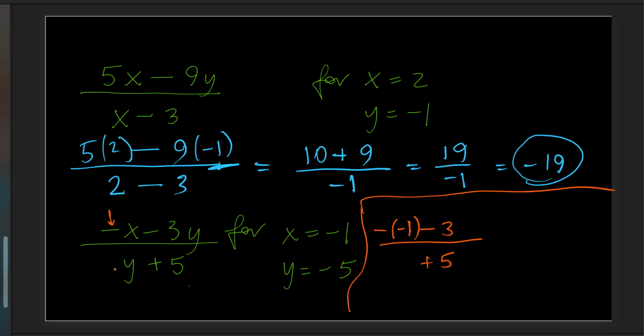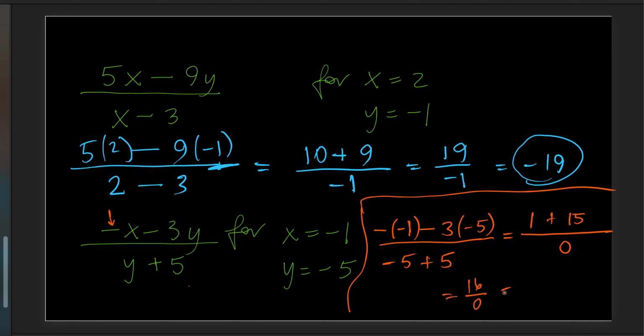Now we've got a y right here and I have a y right here. And y is negative 5. So 3 times negative 5 goes here. And then negative 5 right here for the y. So now we can evaluate. And the bottom's always easiest to evaluate. Negative 5 plus 5 is just a 0. And I already know what the answer is, which I'll explain in a second. Now we've got multiplication. This is really negative 1 times negative 1, which is a positive 1. Got negative 3 times the negative 5, plus 15. So this is 16 over 0.